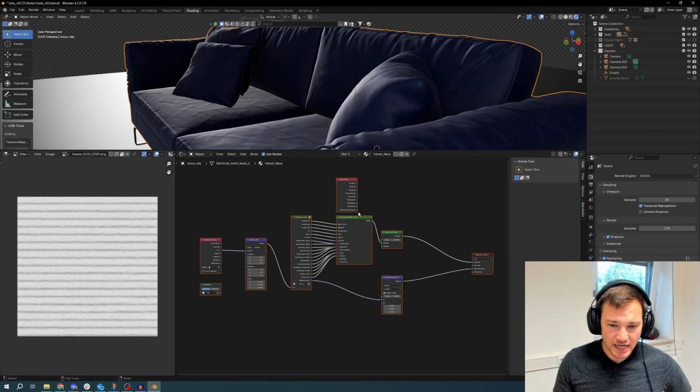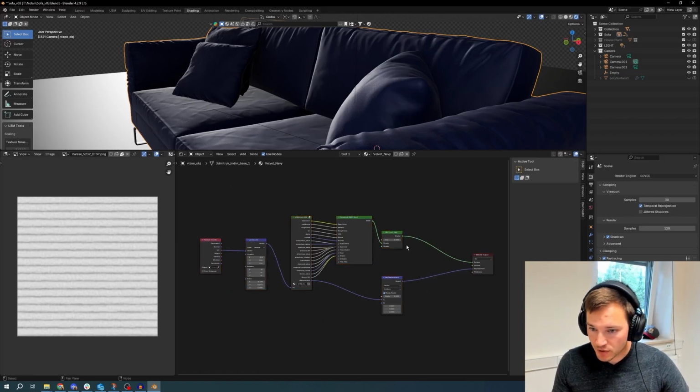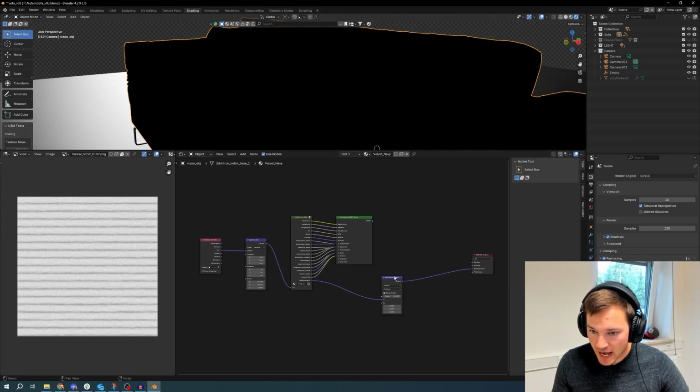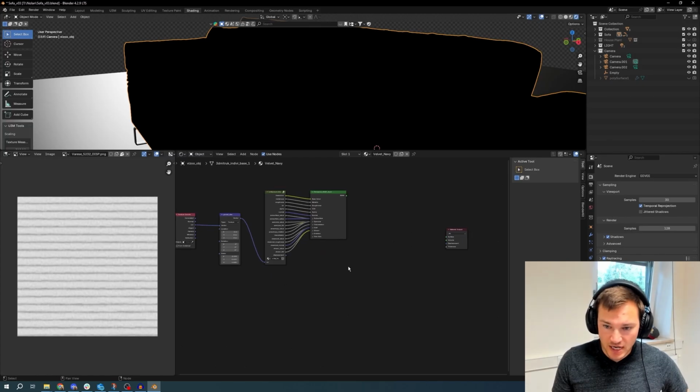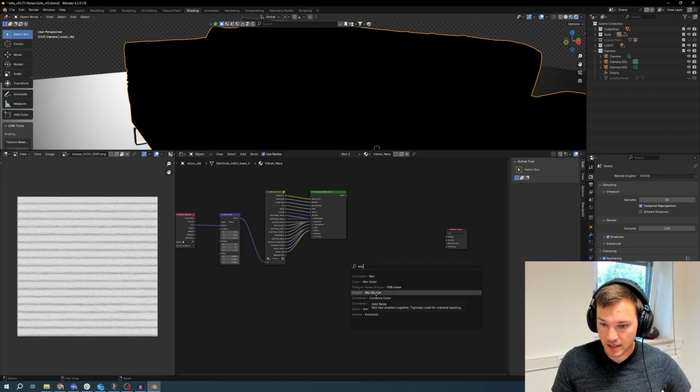I'm going to start deleting nodes that I don't need. So I don't need this metadata node. I don't need this geometry node. I don't need this mix front and back or mix displacement node. What I do need is a mix shader node. If you press Shift A here inside the window, the search bar will pop up. This is a node that I've been using, so it's already here. But if you were to just start typing in mix, you'll see the mix shader node there. I'll be doing that a few times over the course of the video.